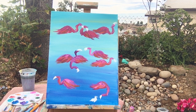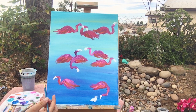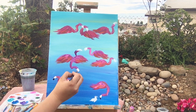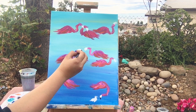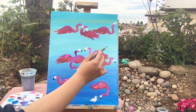So with our black paint and our small brush, just put a little bit of black at the end of those beaks. We'll also use this to make the eyes of our flamingos too. You can see already they're starting to look like flamingos. I'm really happy with the way this is turning out. Hopefully you guys are too. Once again, don't stress yourselves out about your painting being perfect.